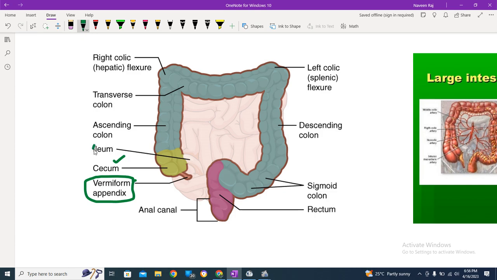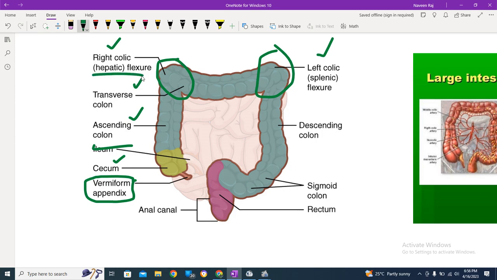This is from the small intestine. Here we have the ascending colon, then a transverse colon, and the curved sections have proper names: the right colic flexure, or hepatic flexure, and the left colic flexure, or splenic flexure.